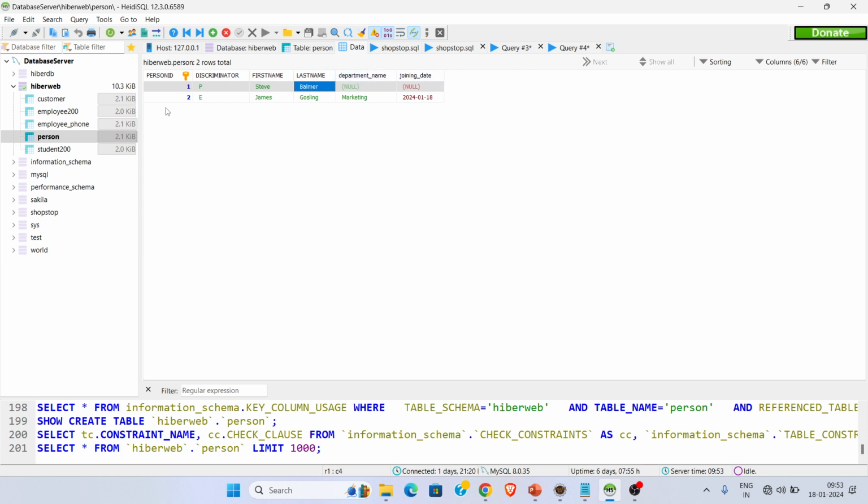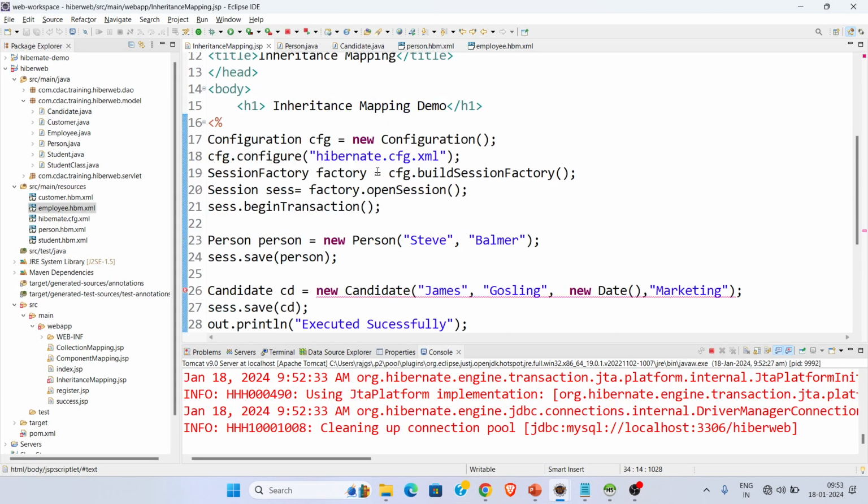Next, actually, this is the perfect one. Which one? The second one. Why? We have also department name and joining date. So I'll just try to change the values.